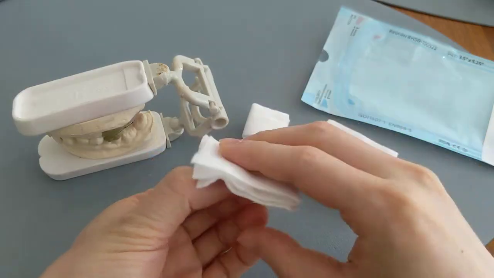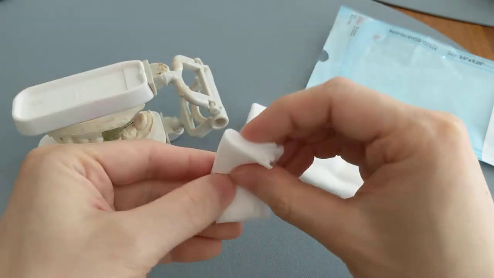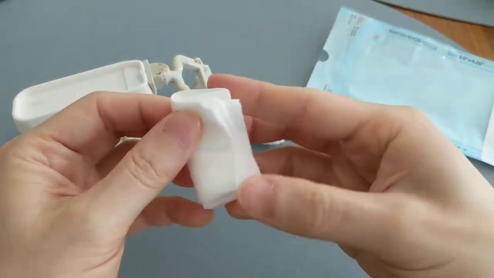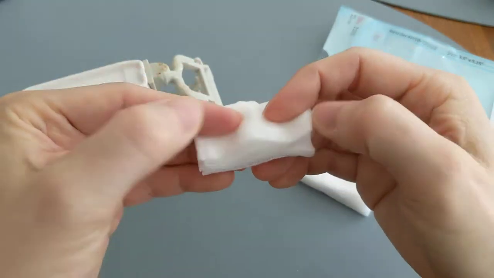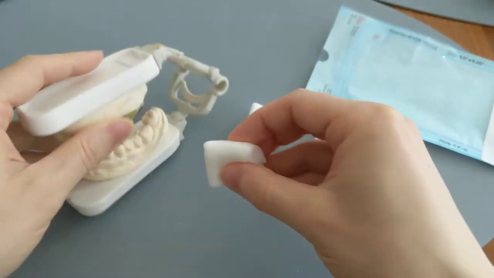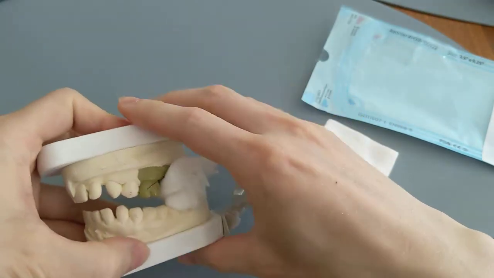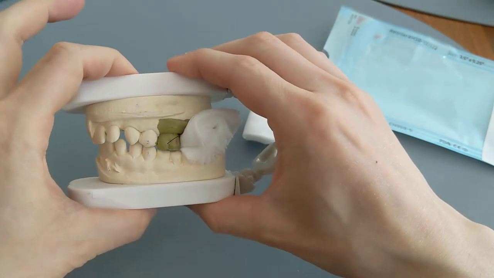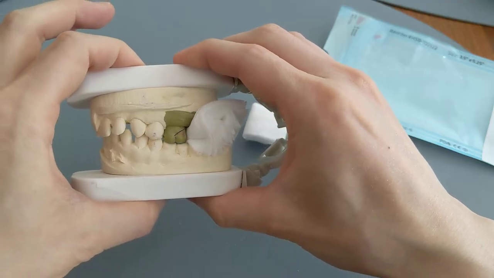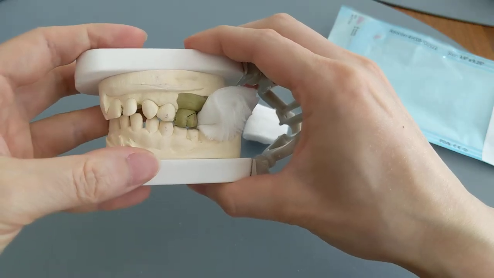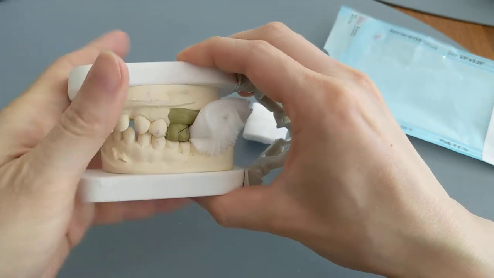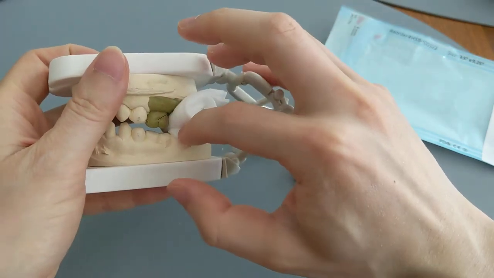You fold it the same way—once in half, twice in half with the three pieces of gauze—and stick it back there. You should have enough gauze where when you're biting down, you can feel your teeth come apart just a tiny little bit. That tells you you're putting a lot of pressure on there.